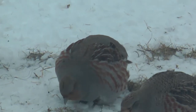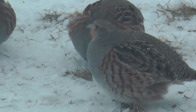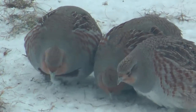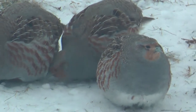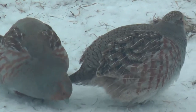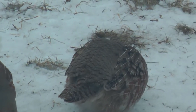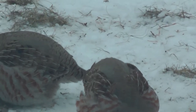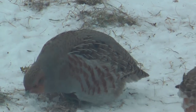During the breeding season, they're well known for being one of the largest clutch layers in the world. Females can produce upwards of 19 eggs in a single clutch, although UK birds typically lay around 15 eggs. The females sit on the eggs for around 25 days, keeping them warm until the chicks hatch. The chicks then leave their nest hours after hatching, but must wait another 16 days before they can fledge and take their first flight.